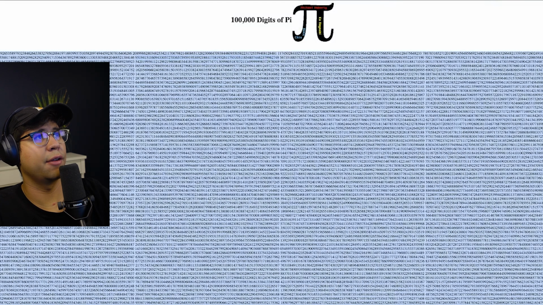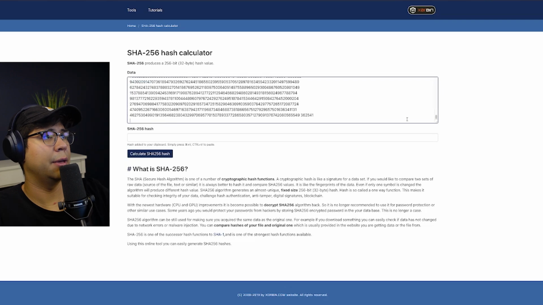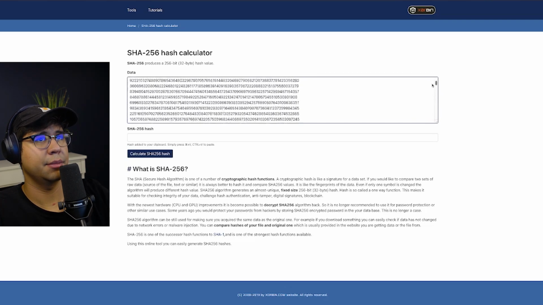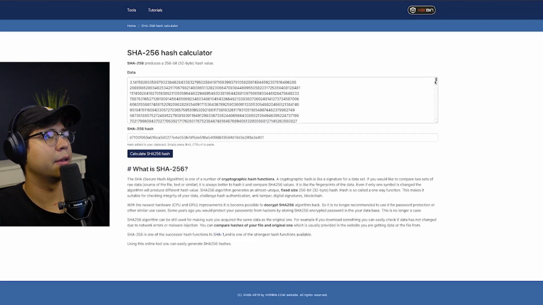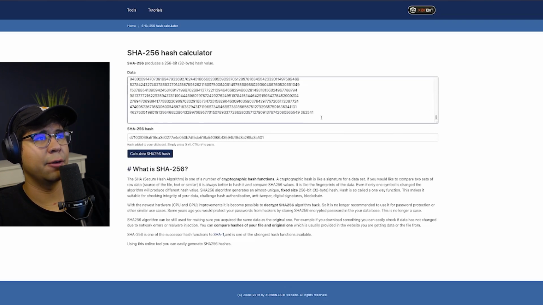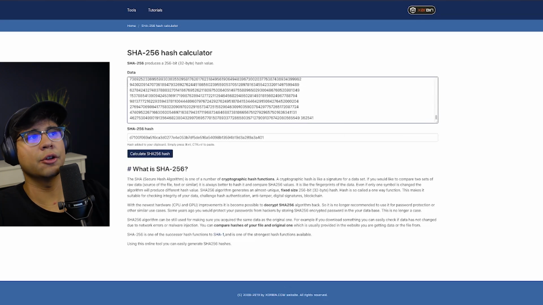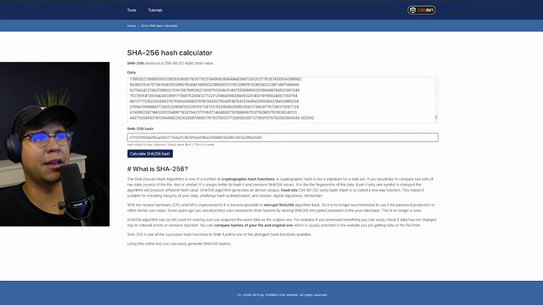So here is 100,000 digits of pi. We're going to input it into the hash function calculator. Here's all 100,000 digits. We're going to calculate the hash, and here's the hash, D7, blah, blah, blah. And if we scroll down and we just change one singular number, so instead of 41, let's just put 42. What do you think is going to be the hash? Do you think it's just going to update and be, you know, ending in 402 instead of 401?